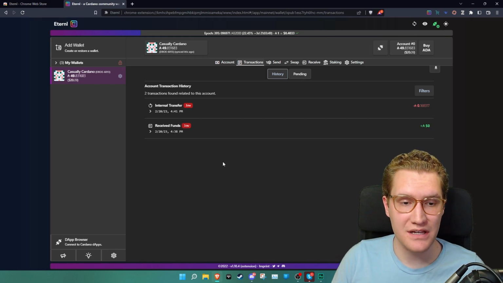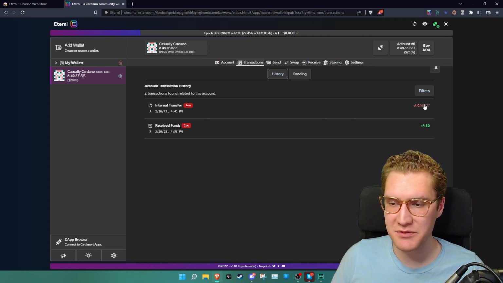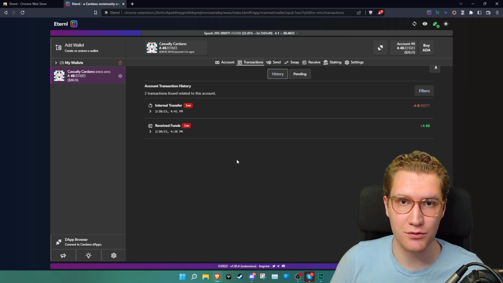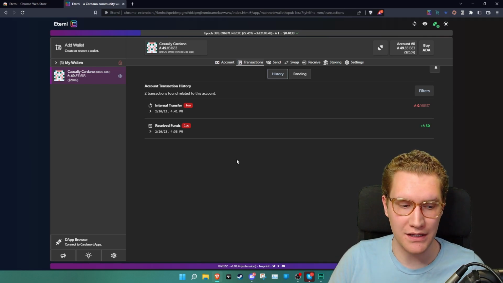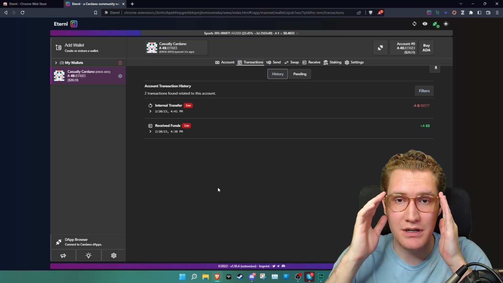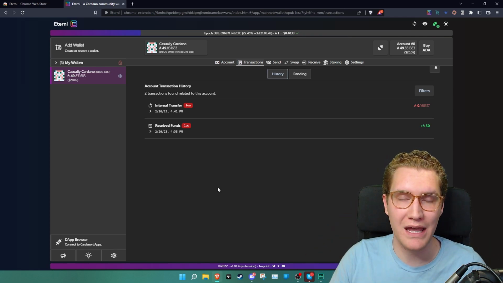Okay, I just received that internal transfer, which means my wallet now has a collateral set of 5 ADA, and it just took a small fee in order to send that transaction through. So that's basically everything you need to know about the Eternl wallet. Now, there are plenty of other features that you can explore. So if you're interested in a more advanced tutorial video for Eternl Wallet, please let me know in the comments below. But that's everything, guys.